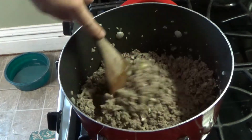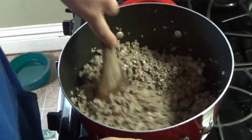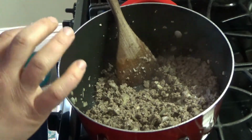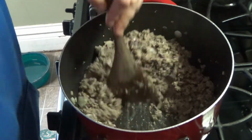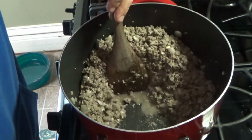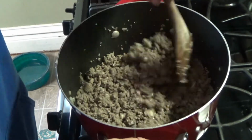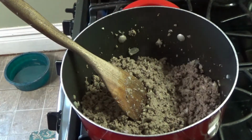And now here, this is a time that if you needed to, you would drain off any excess fat. But as you can see, I actually added a tablespoon of butter to this before I cooked it, and there is no extra fat. Well, there's just a little bit. And I'm not going to drain that off. That's out of 2 pounds. It's not going to hurt it at all. I like the flavor, but that's up to you what you would like to do.